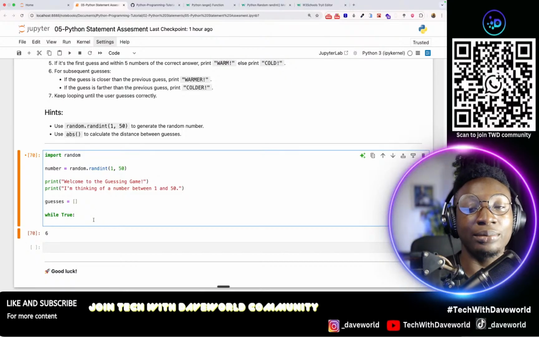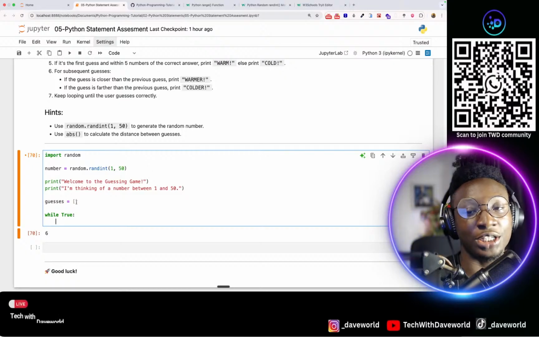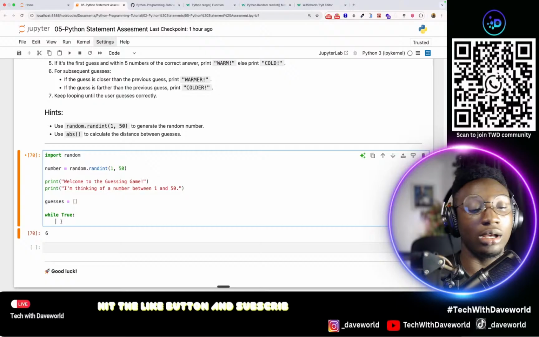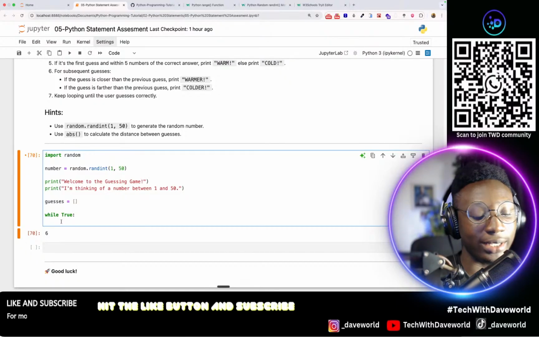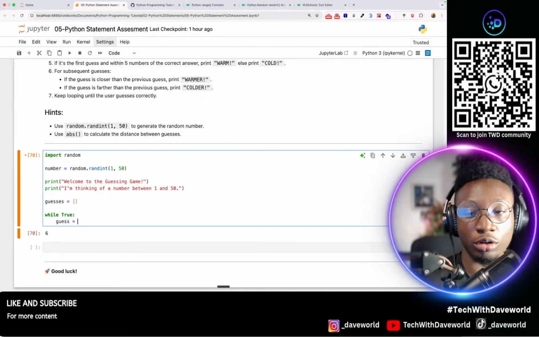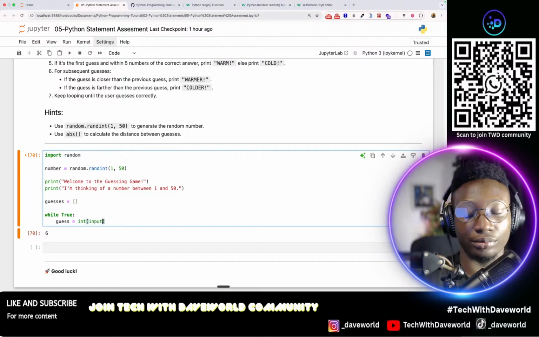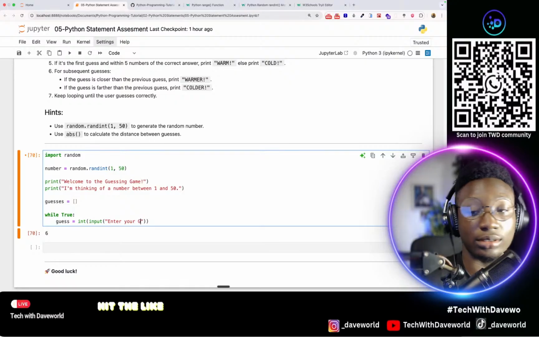Just know that this guesses list will be storing all the guesses that the user is entering. Now I'm going to say guess is equal to int, and then input, and I'm going to say "Enter your guess."